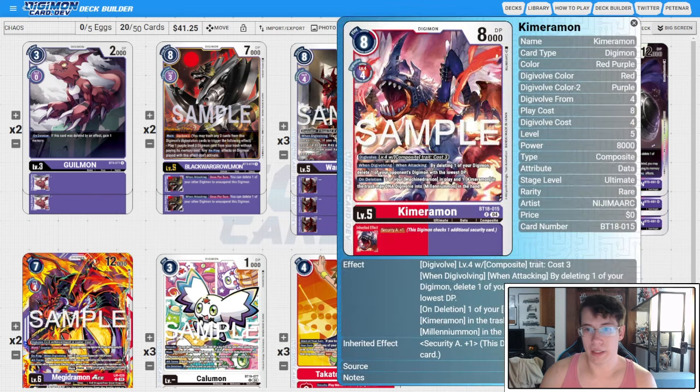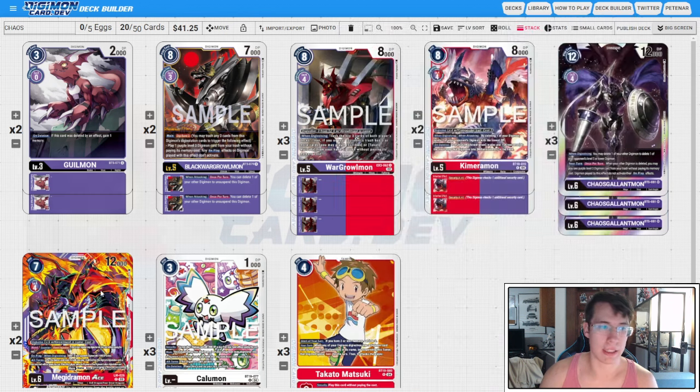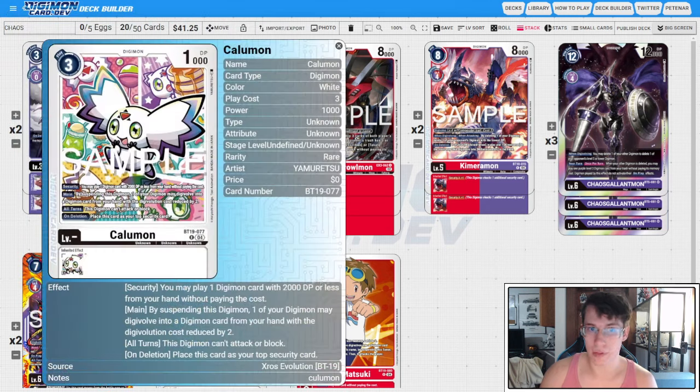I could see a world where you sub this out for like the promo Skullgreymon, or some other red-purple card with a DP-based deletion effect like Soul Lugermon, because you're going to be discounting the Evo cost with Calamon anyways. Or potentially with the Guilmon X and Growlmon X inheritables, it's also possible that you could do like the Soul Lugermon to pop something with 6k or less and actually wind up deleting something 11k or less and then netting 2 memory back. So it's actually a free play if you Evo into it with the Calamon.